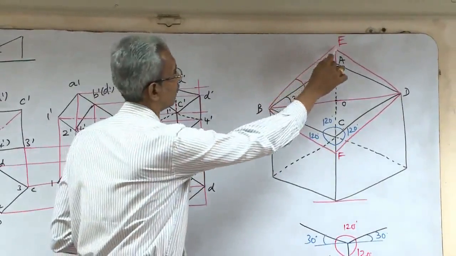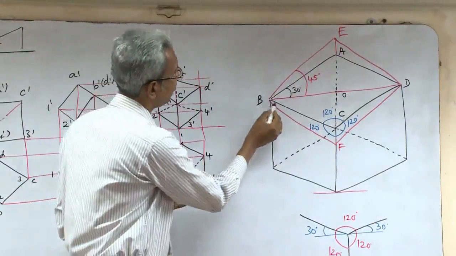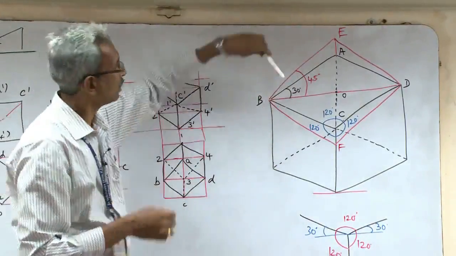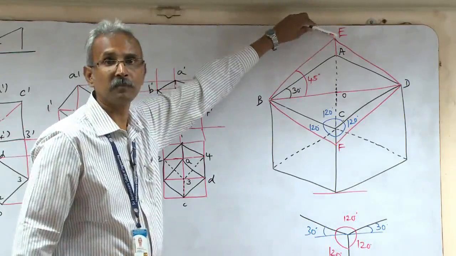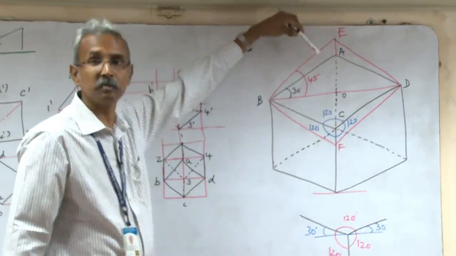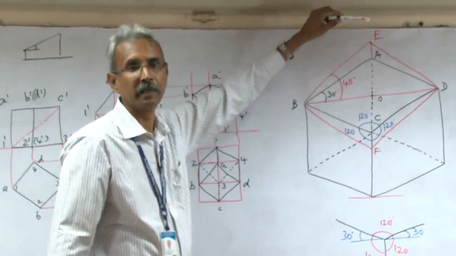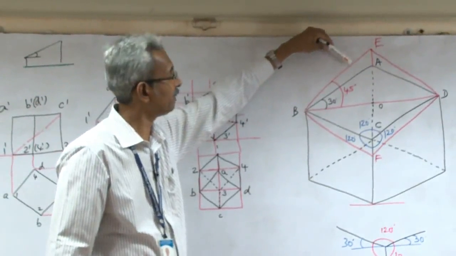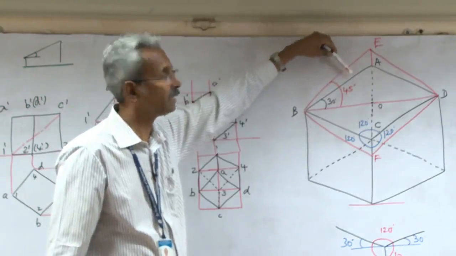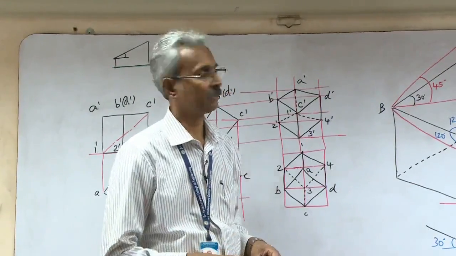So now we have E, B, F and D as the square, and obviously here it will be 90 degrees because it's a square. Now if you look at this portion, what has happened is BE is the actual length or side of the square, whereas in isometric projection this BE has come down to BA. Now we need to check whether BA and BE will be equal. It will not be equal because BA will be less than BE. By what proportion or what ratio will it be lesser?